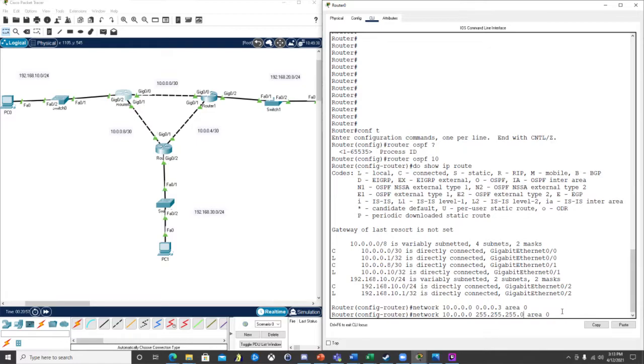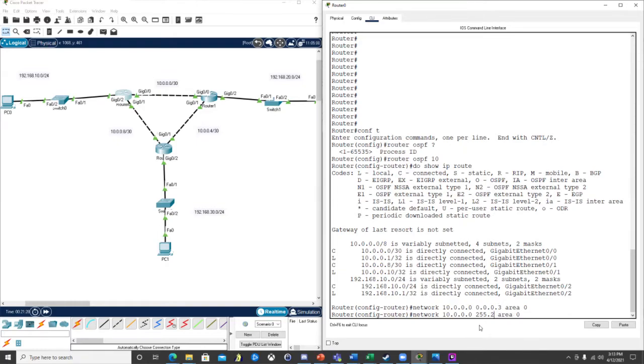What Cisco wants is the most correct answer, which is to use the wildcard when you're advertising networks. So just keep that in mind when you're setting this up. Configuration wise, both work. There's no problem if you do it either way, but if you're taking a test with Cisco, make sure you remember to use the wildcard mask. And it's just good practice to do it anyway.